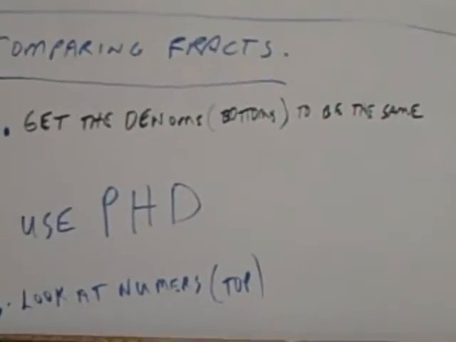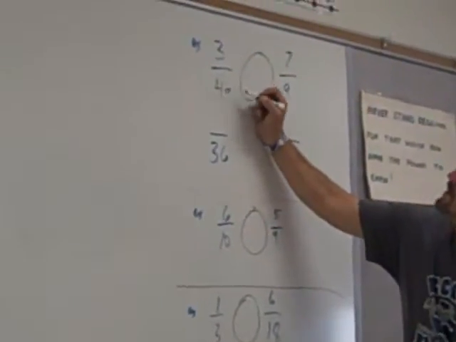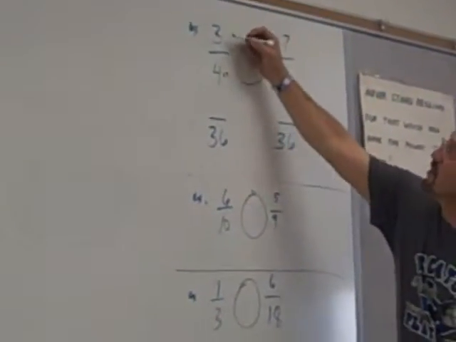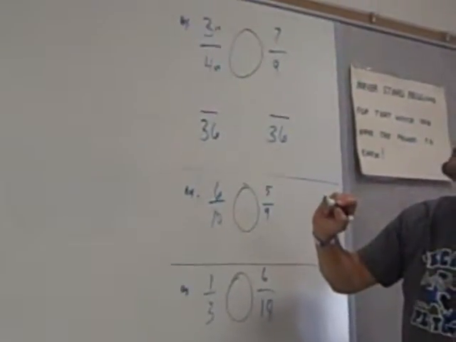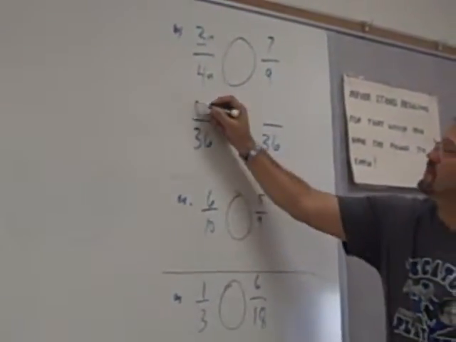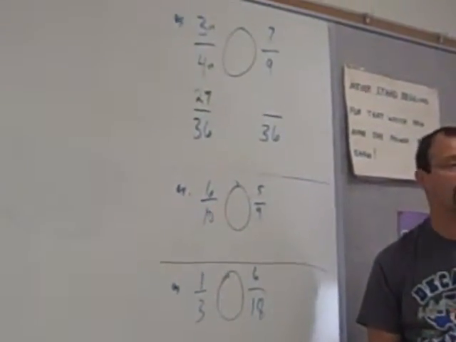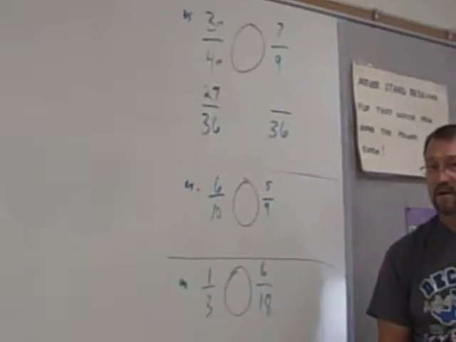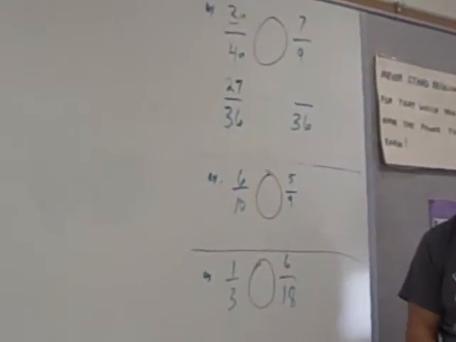PhD. So let's play. How did 4 turn into 36? Times 9. So go times 9 on his top. 27. We thought about it a little bit. Good. 27. There's our new fraction. That's going to help us. Right, Will? You're writing this down, aren't you, dude? Because it doesn't look like you are, buddy.